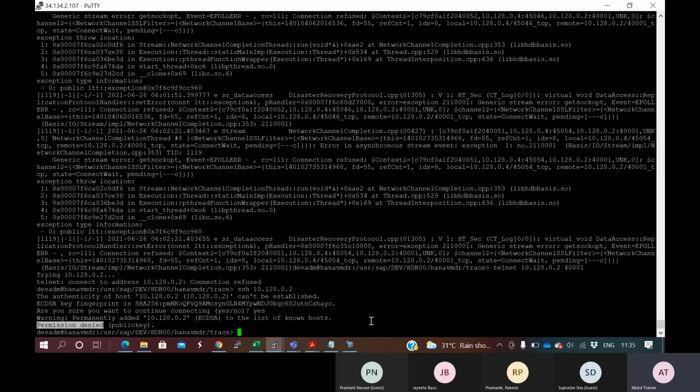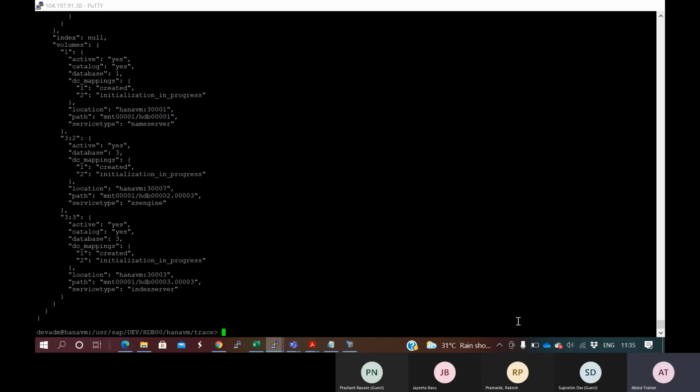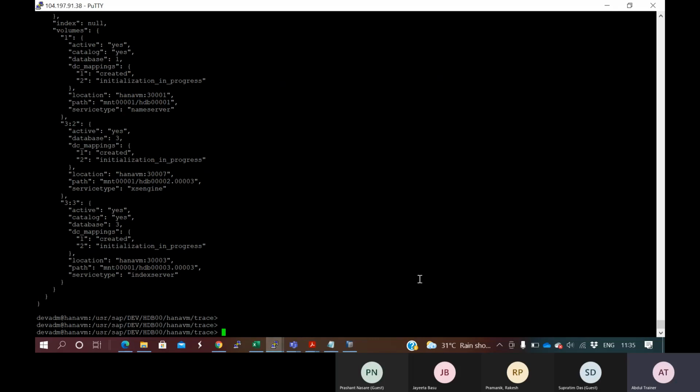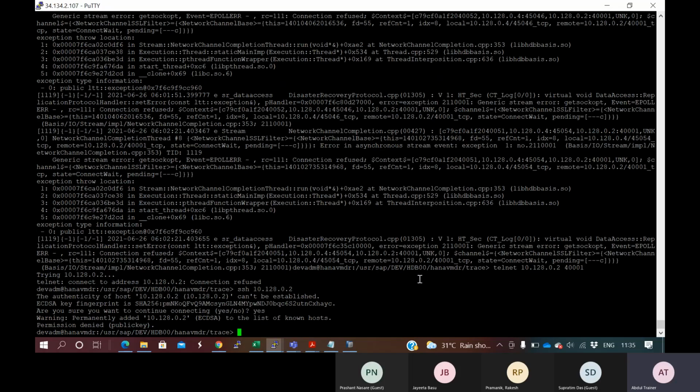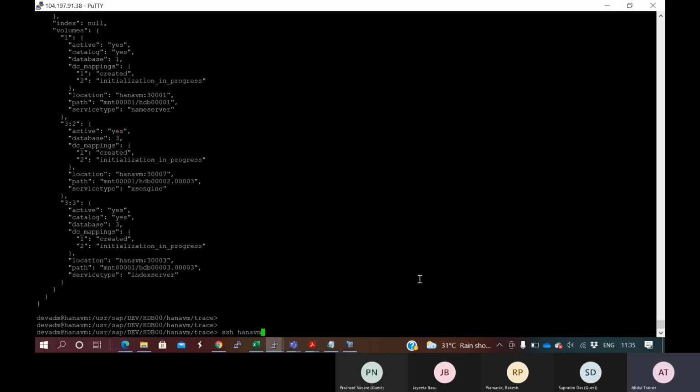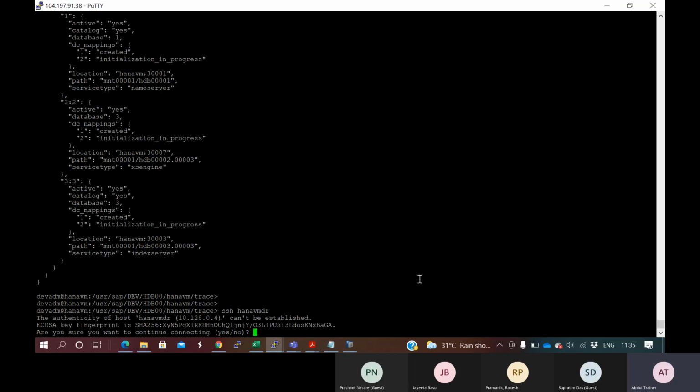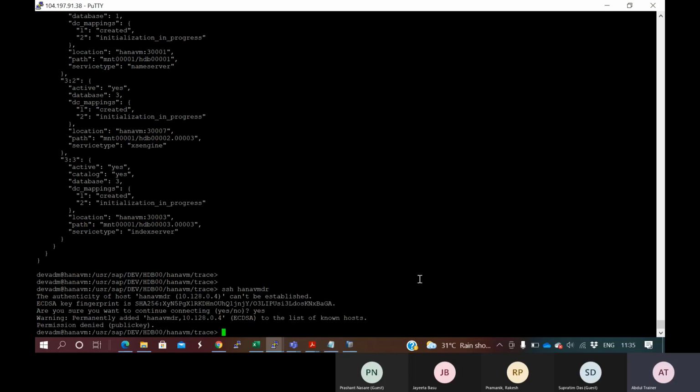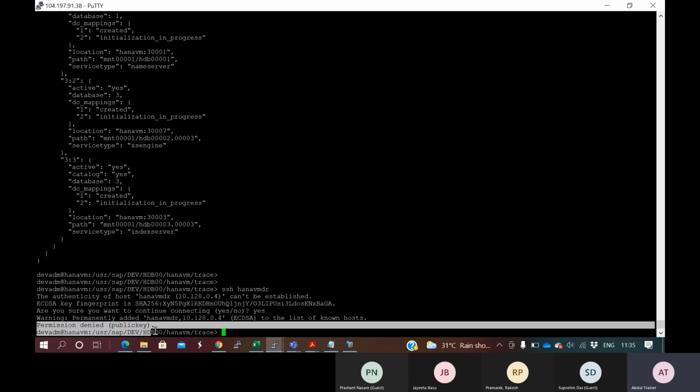If I do telnet or SSH from primary to secondary, it will also give me the same issue. So let me do it. I am on the primary and I am doing SSH to the HANA VM DR. Yes, here also I am getting the same issue.